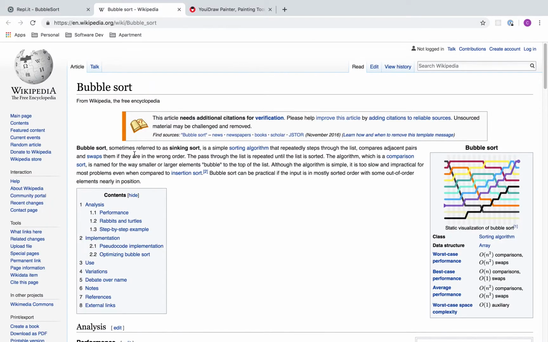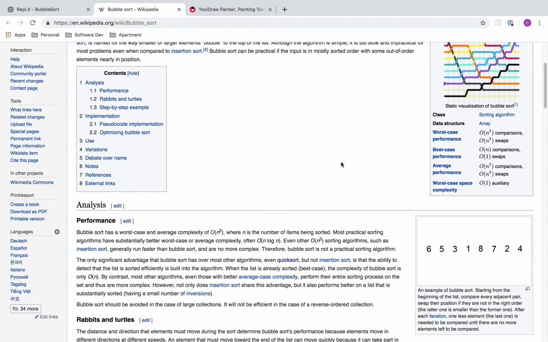So what is that? We'll click on this little link right here. Let's see, yeah, so here it is. This little infographic will kind of show what happens here, right? You'll compare two numbers next to each other, and if the one to the left is bigger than the one to the right, you'll switch. So here, 6 is bigger than 3, and you'll switch it. You'll keep on moving down the array and keep on iterating through it over and over again until the array is sorted, until there's no more way you can switch, okay?